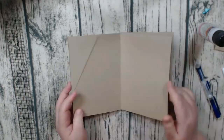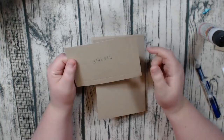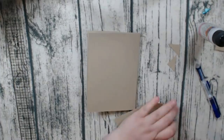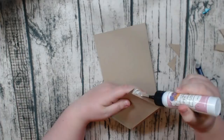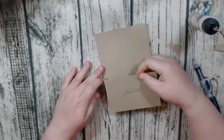The only other thing I did here is I added a pocket on the very back. That pocket is cut to three and three quarters by five and three quarters, score on the side at half an inch on each end and then on the three and three quarter inch side at half an inch. Miter those corners, fold on your score lines, and you're going to add this pocket lining it all the way up to the edge of the page. It should fit just perfectly.